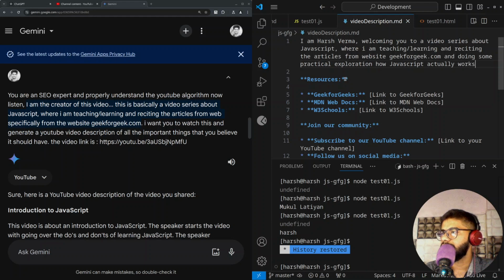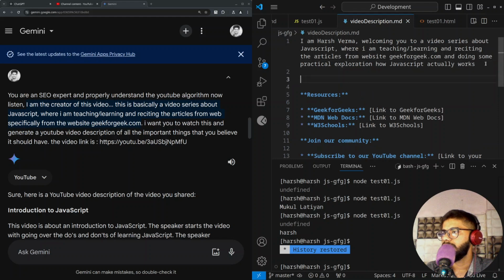Okay, I also created beautiful structured notes, obviously with the help of ChatGPT.